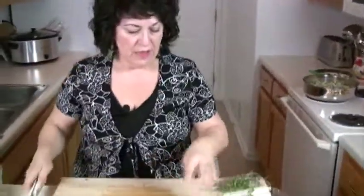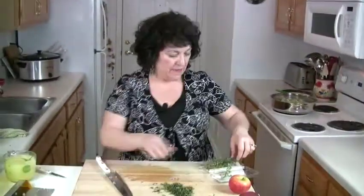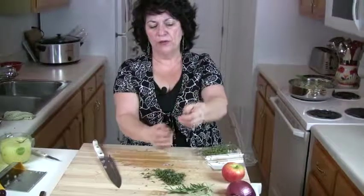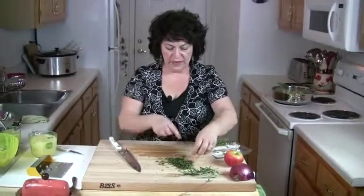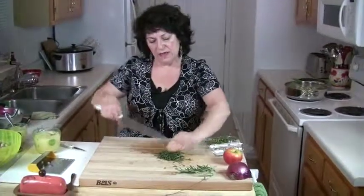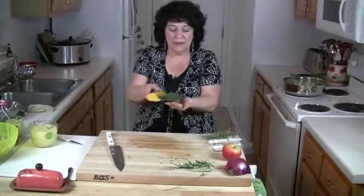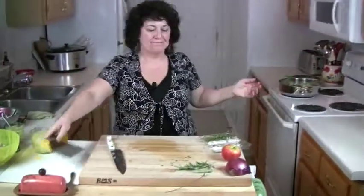And over here, I have a combination of sage, rosemary, and thyme. It came three in a package, which was really nice. This is the leftover sage, rosemary, and thyme. What I do is I just take the stalk and pull it off like that, and you've got all the little pieces that come off. And I've already got enough in here. Just going to run another quick chop through this all, and this is going to be our seasoning. We're going to put this into our concoction here of our celery and onion.